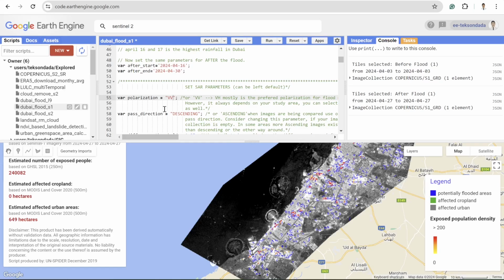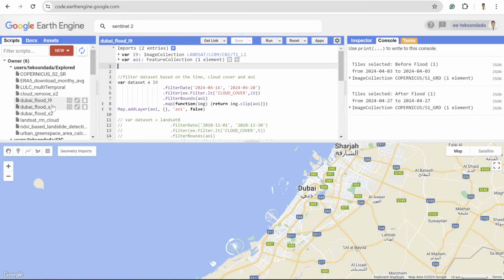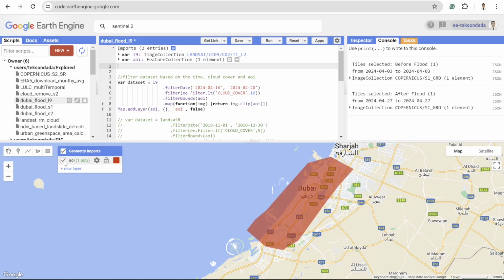Okay, now let's get to the optical dataset. Here I'm using the Landsat 9 dataset, which is 30 meter spatial resolution, and I simply created the AOI, a little bit smaller area than before.